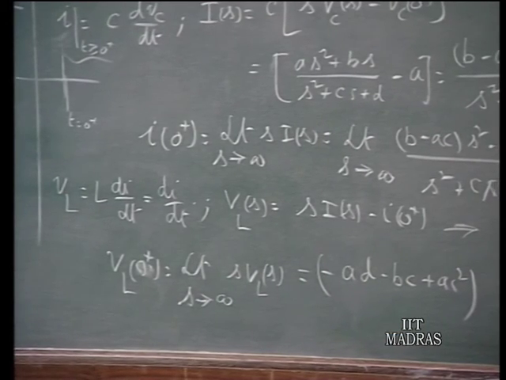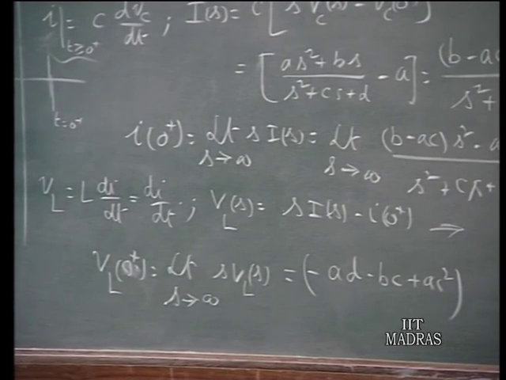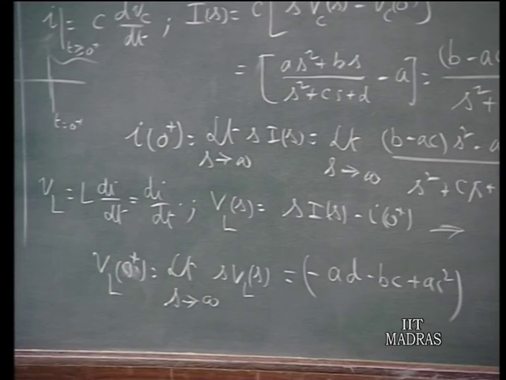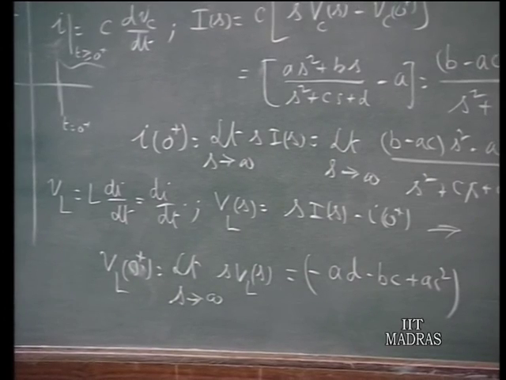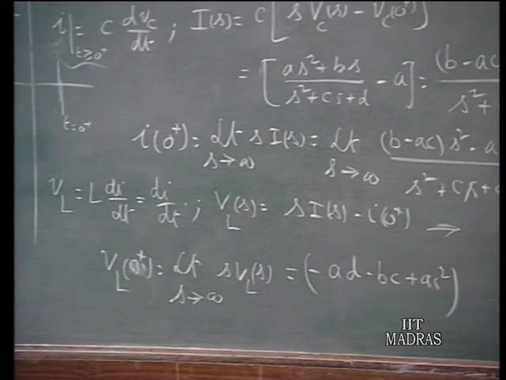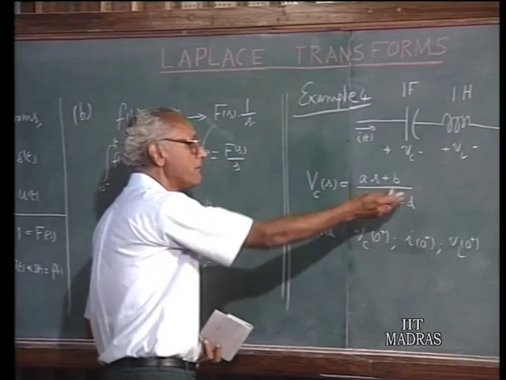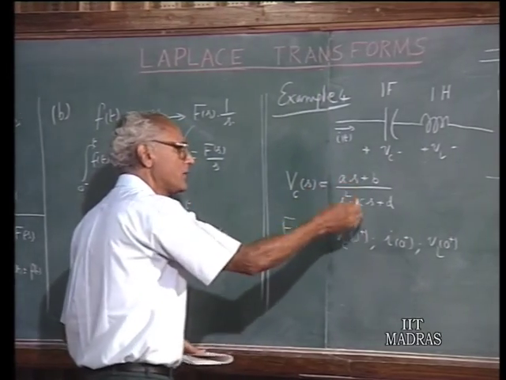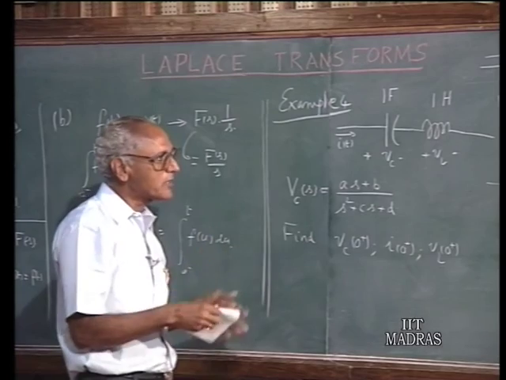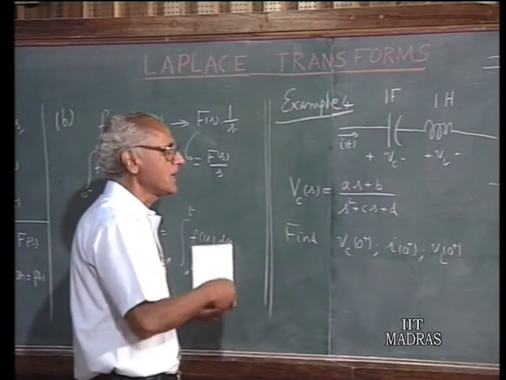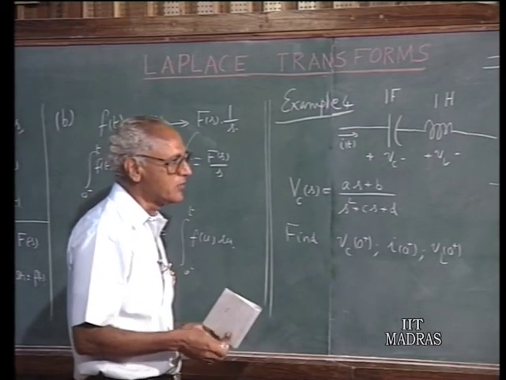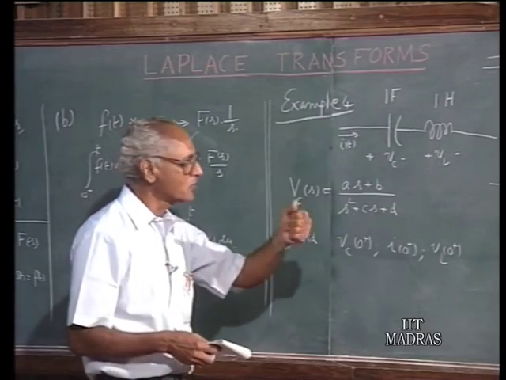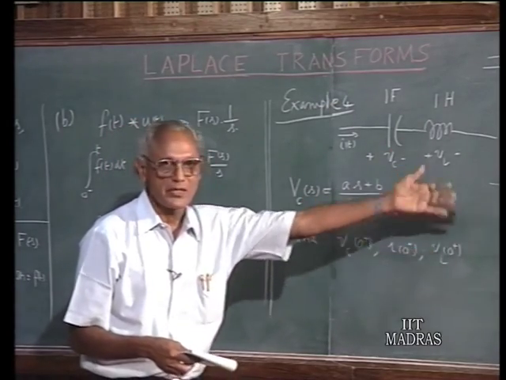This example shows that once we have the Laplace transform of some quantity, to find out the initial values of different quantities associated with it, in this case the capacitor voltage, we really did not have to work out the value of the capacitor voltage V C of t numerically at all, and symbolically in terms of A, B, C, D we are able to evaluate this. So, in other words, if these are particularly unwieldy numbers, say 97, 35, 9.5, whatever it is, you do not have to do the numerical work, try to find out V C of t and then I of t and then V L of t and then find the initial values of these respective quantities. You can straight away use the initial value theorem and get all the initial values of the quantities which you are interested in.